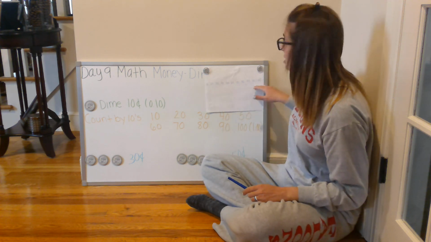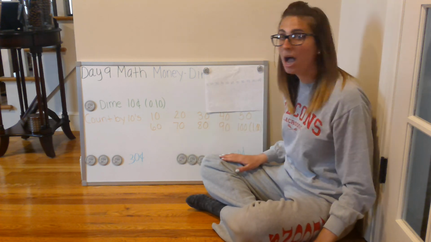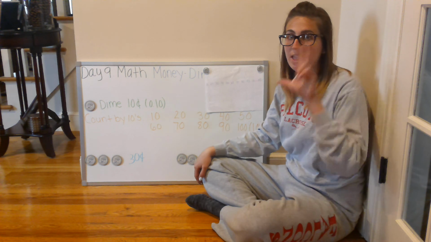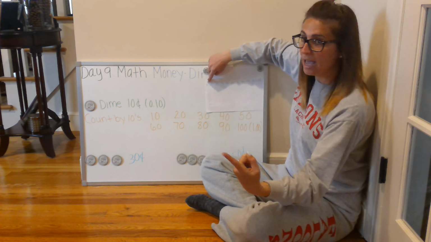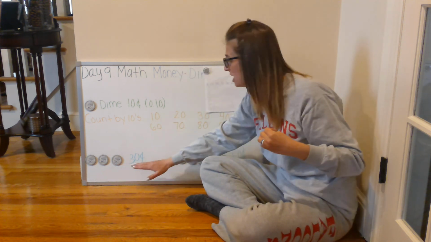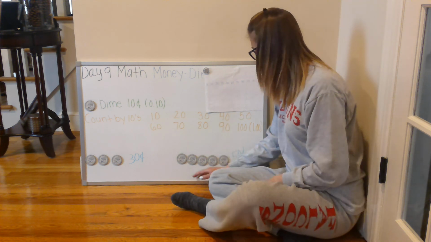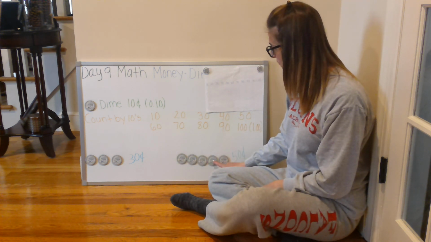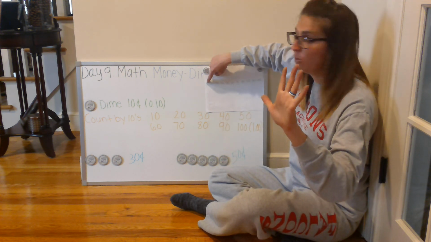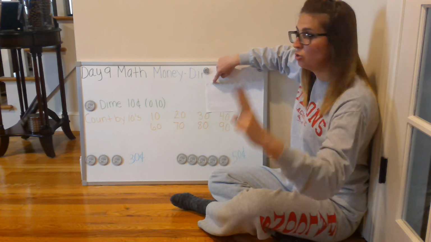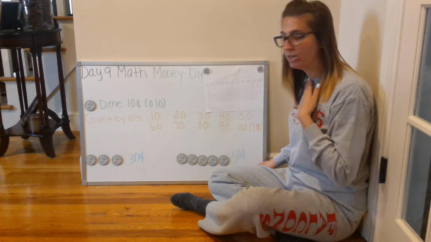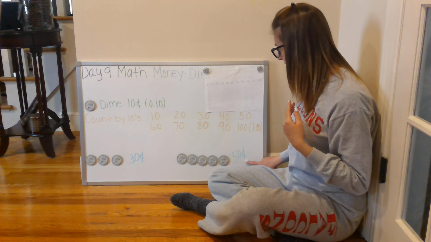So then you would use this number line on the back of your paper to help solve your problem. Just like we did here, we knew that there were 3 dimes, so I had to count up to 10 3 times. I used my number line: 10, 20, 30, which gave us our answer here. 3 dimes is 30 cents. Same thing here. We counted 1, 2, 3, 4, 5 dimes, which means I had to count by 10 5 times, starting with our number line on 10. 10, 20, 30, 40, 50, which gave us our amount here. 5 dimes is worth 50 cents.